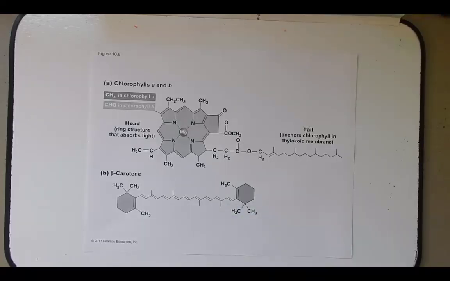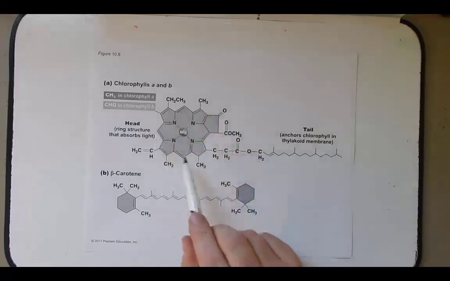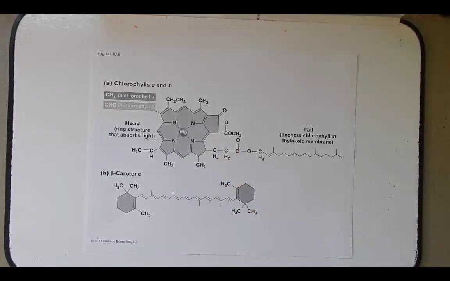The chlorophylls, A and B, have this large reactive center on one end of the molecule, and then this large hydrocarbon chain extending from it. I'm going to spend a little bit more time talking about the structure of chlorophyll, and so I'm going to just show you a picture of chlorophyll and then write some things about it.